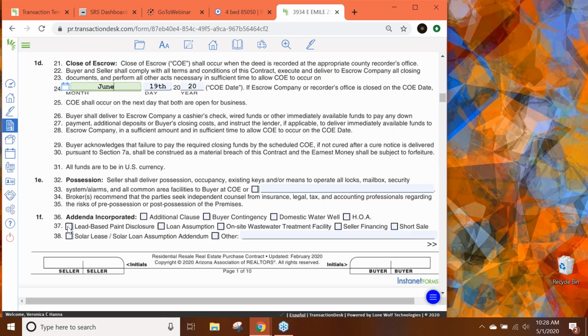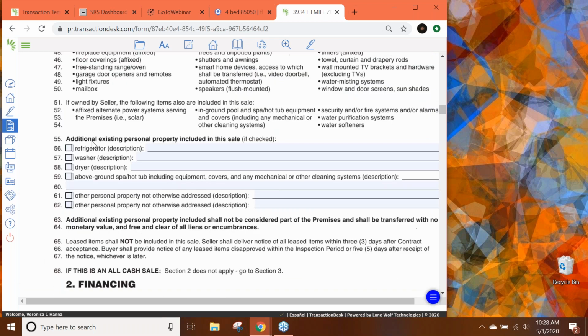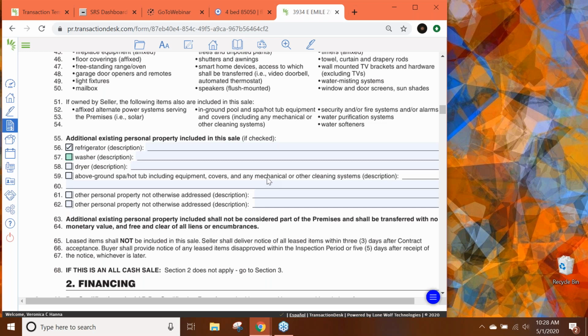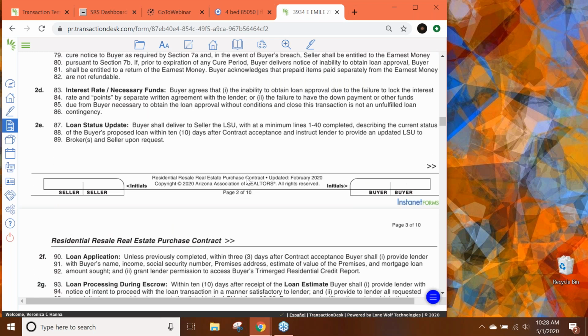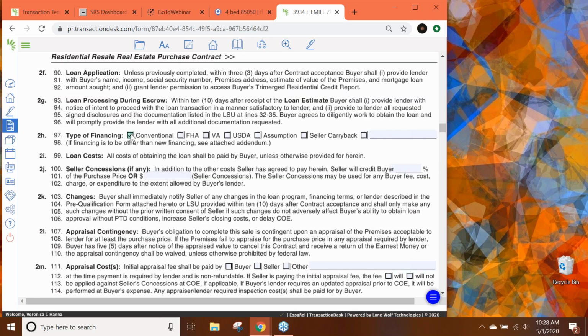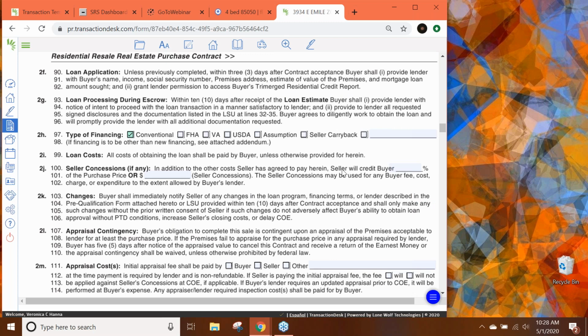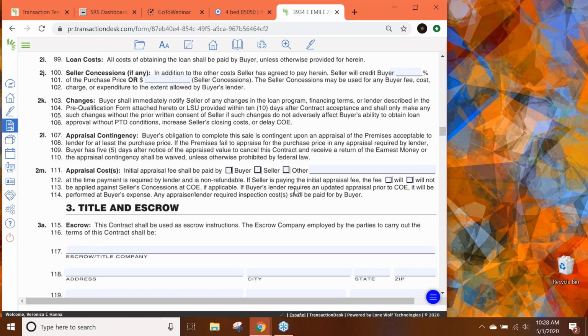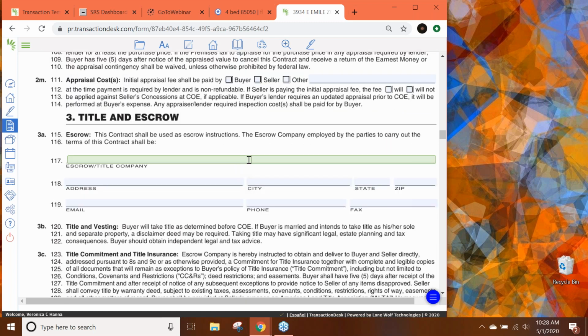I know that there's a lead-based paint, so I'm going to check that. So as we go through all this, there's a refrigerator. We're going to go through all this. Conventional. And you could put in your title company here.